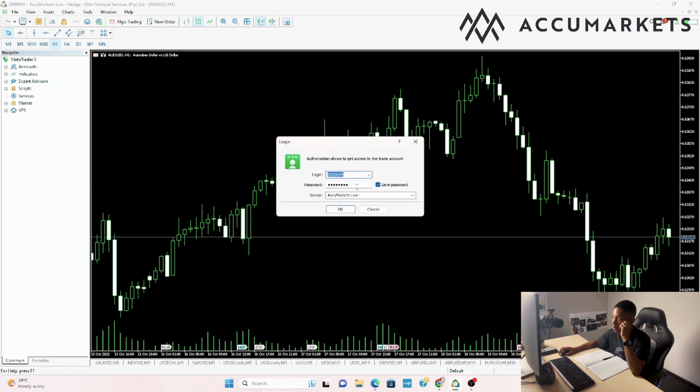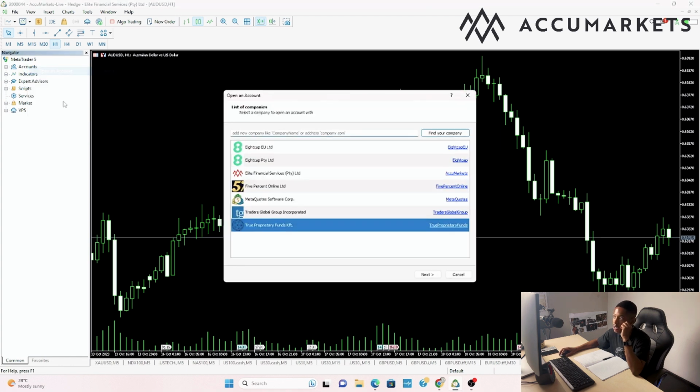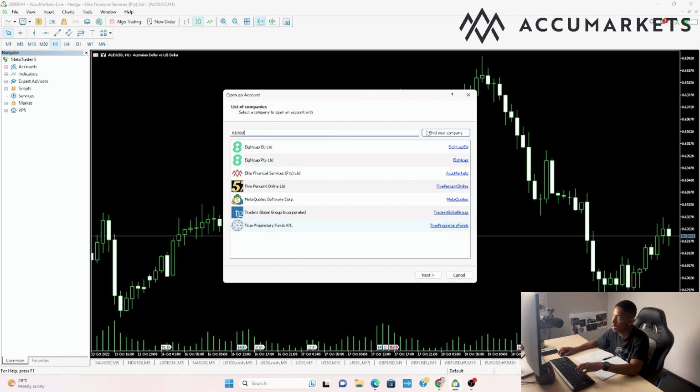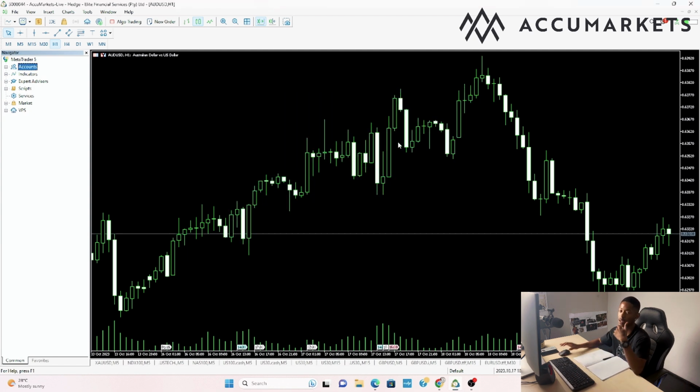So let's say if you can just press here, it will give you your accounts and all of that. Or maybe if you can just open an account, it will show you. You can come and choose, let's say, a broker that you're trading with, find that company, it'll find it, and then you move forward with it. So that's some of the ways you can go about creating an account.